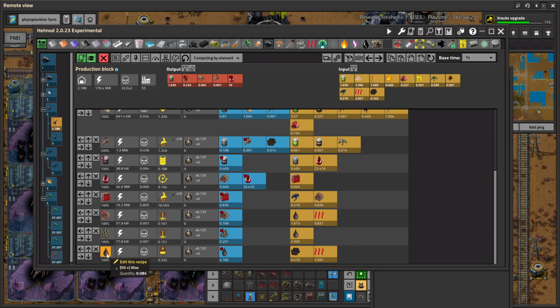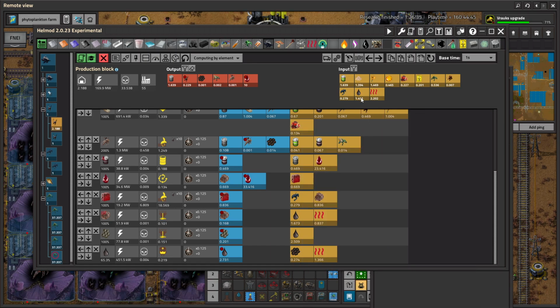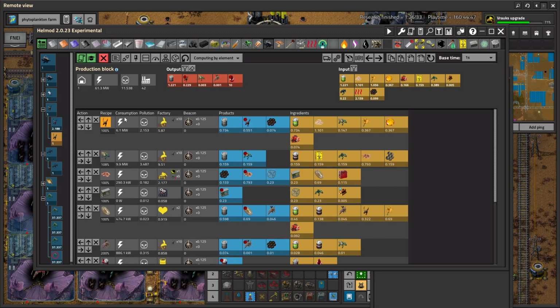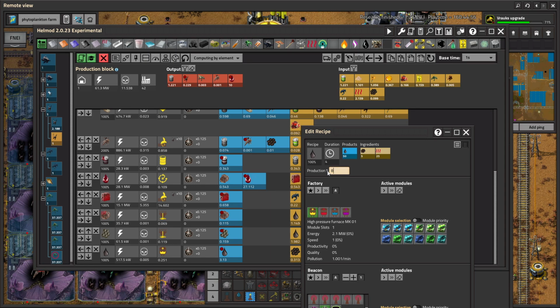So maybe I should reduce this until that disappears. So here it's like 66, 65.5, 65.3%. Okay. So there we need 1.45 wax in, and here, I know I said this episode was going to be over like 20 minutes ago. Classic Cardax. And here, this is going to be less of a percentage.